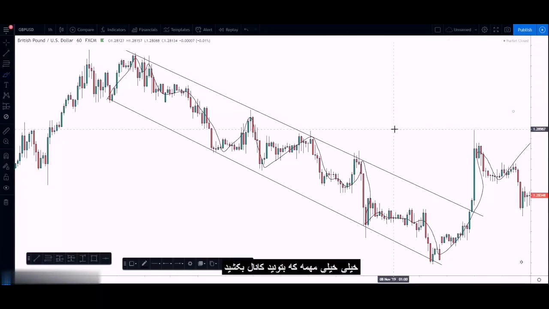Very, very important that you can establish channels. This is what a channel looks like. Take a picture, do what you have to do. This is a channel. Why is this important? Because when we're doing confluences and we're seeing that price has made a double top, which is just resistance, support, but you also see that you're in a channel, it's deadly. It's very, very deadly. Okay?